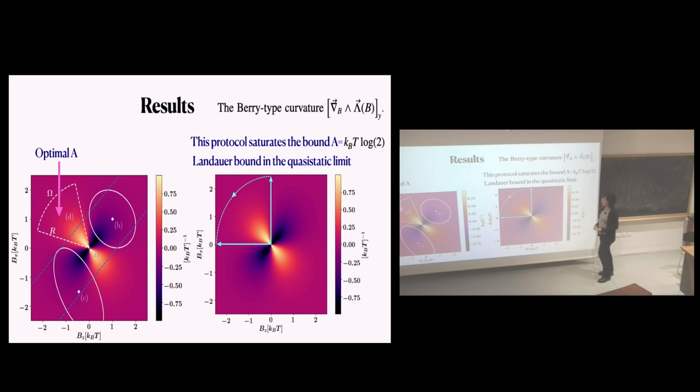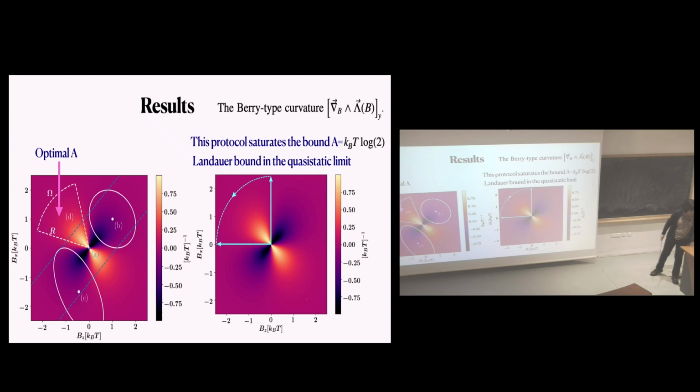In particular, it's easy to see that the super optimal protocol will be some protocol that covers all this quadrant, which will give the maximum value for the pumping. And this saturates in this number that is known as the Landauer bound. It's related to the maximum entropy that you can generate in a change of a spin, in a two-level system. It is anyway some protocol that will be achieved at very long periods, because you have to cover all this sector.